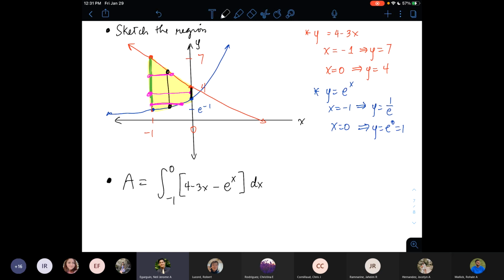Okay. And I don't think it's hard to integrate this one. So I'll leave the integration to you guys. And I guess the area of the region is 9/2 plus e to the -1, whatever that value is, right? You're not allowed to use calculators during exams, so you can keep your final answer like this. You don't need the approximation to e to the -1. Okay. Any questions on that one?